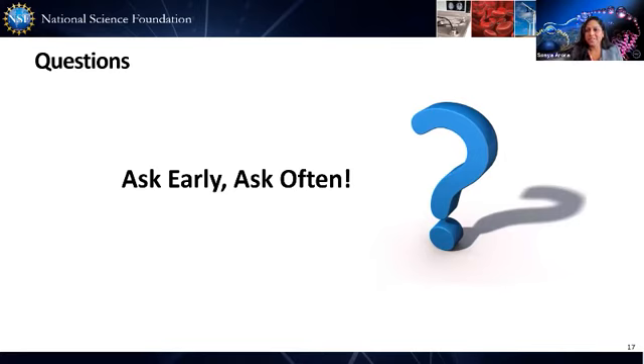Next question: is there a role that can be used to view all submitted proposals but not have any editing rights for senior leadership? If you've been granted access to all proposals the institution is working on, you should be able to see those as in-progress proposals. One of the first services introduced on Research.gov was proposal status, and SPOs and AORs have access to view submitted proposals there on the Research.gov front page. If you're not seeing those as an SPO or AOR, contact us and we'll look into it.